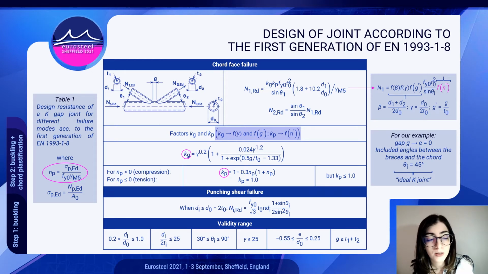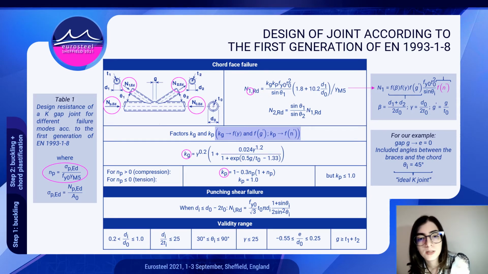The pre-stress in the chord would be the stress in the chord we get when we exclude the portion of the stress produced by the horizontal brace load components. Note the subscript here. The subscript is 1, which means that we describe the design resistance of our joint as the design resistance of the compression brace. And that means that the design resistance of the compression brace depends on its buckling length, but also on the level of the stress in the chord. The higher the level of the stress in the chord, the lower the design resistance of our joint is.